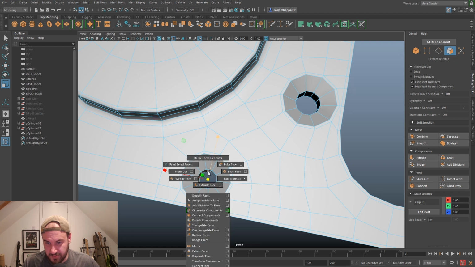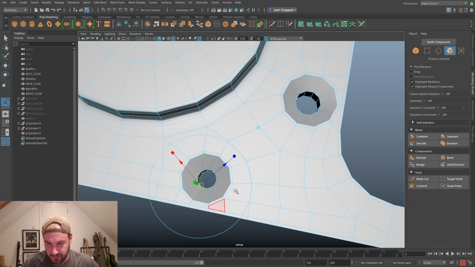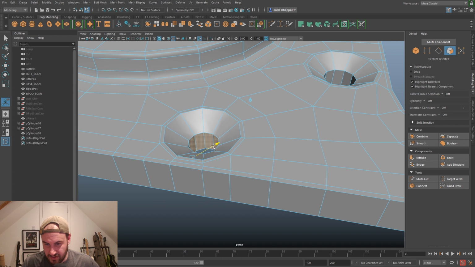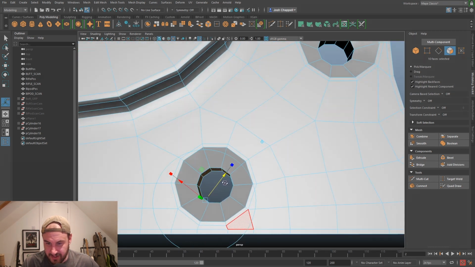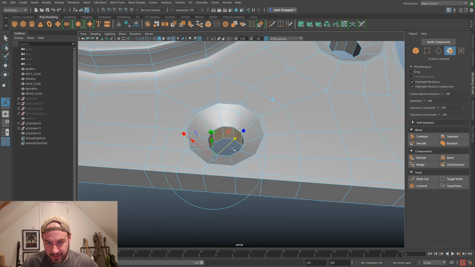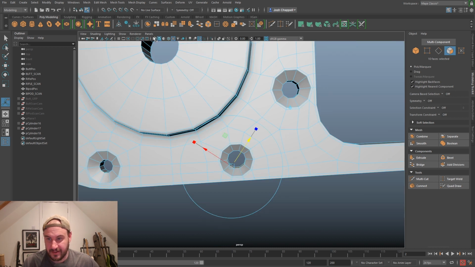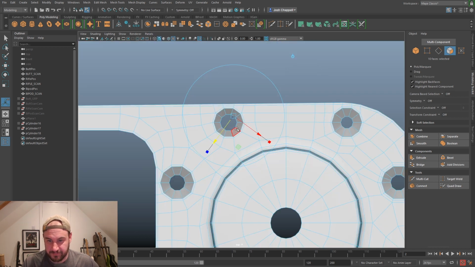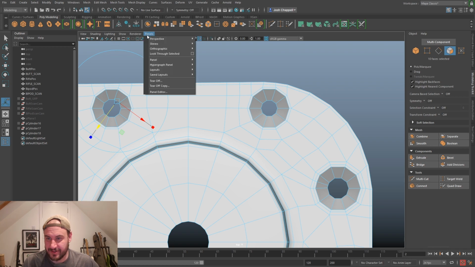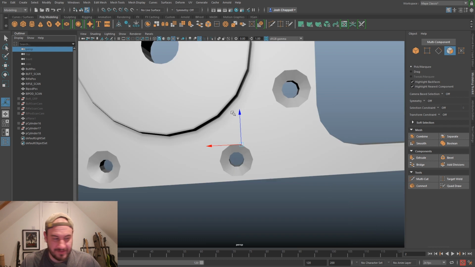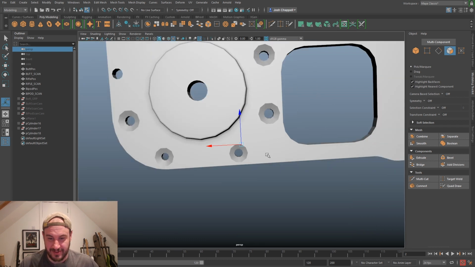What we want to do is transform component. Hold shift and go transform. And you know when you did the extrude and it allowed you to extrude perfectly on the normal, not doing anything crazy? It's basically what it allows you to do again. So let's just go to orthographic top. And yeah, I am definitely just doing that by eye because we're not really going to see it, but I'm just trying to get through this as fast as possible now.